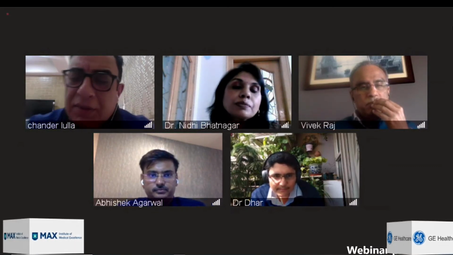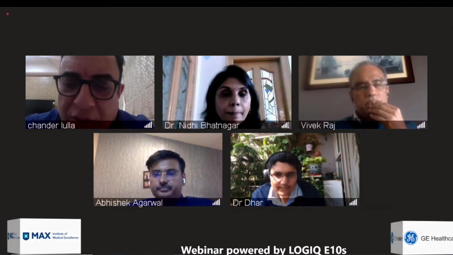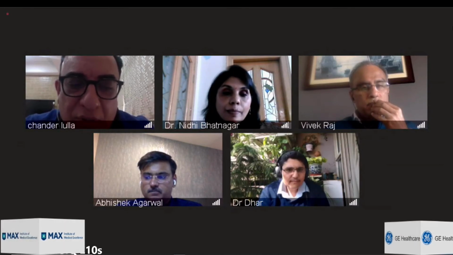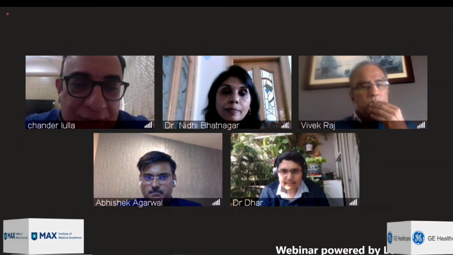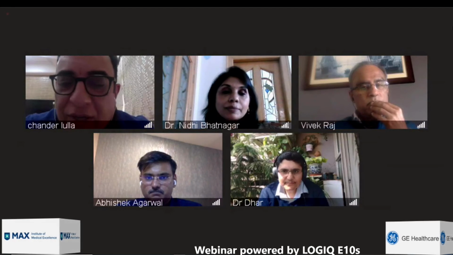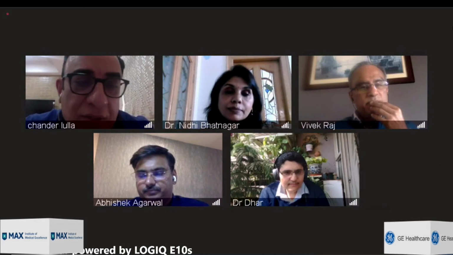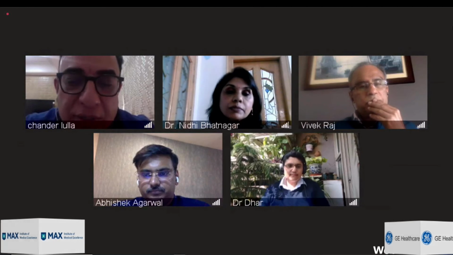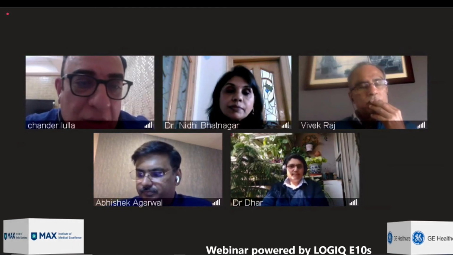I think it depends on the etiology of the condition which caused the transplant. If the etiological factors are no longer there or relevant, then we really don't need elastography. We need to just monitor the liver. But if somebody has done a bypass and continues to smoke, we need to do a stress test. Similarly for the liver, if the exciting factors are yet there, then we will definitely monitor. As Dr. Dhar said, you have to monitor it as a normal liver. If there are going to be factors which are going to affect that liver, then we need to monitor. So whether it's elastography, CT, MR, ultrasound, all can be used.